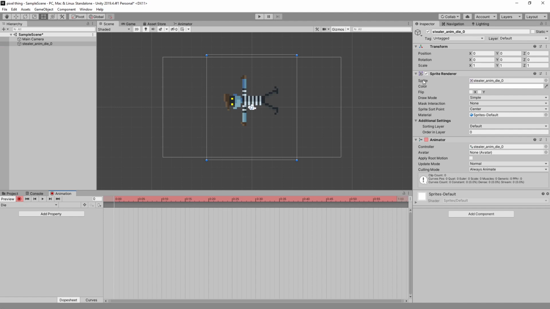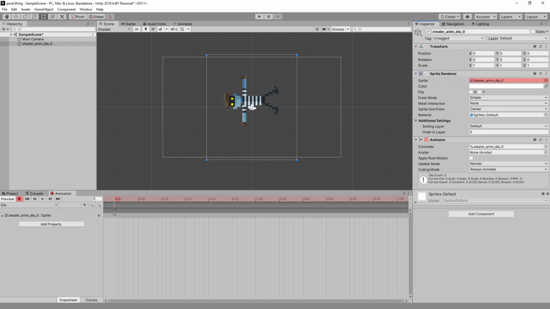I could do it up here by right-clicking this and saying I want to add a key to it. This is the sprite in the sprite renderer. So this is the name of the one that we're showing. The sprite renderer is the thing that controls that. So I can add a key there. And down here, if I open this, it'll show the little tiny picture right there. That's saying on the first frame, I want it to be this sprite.